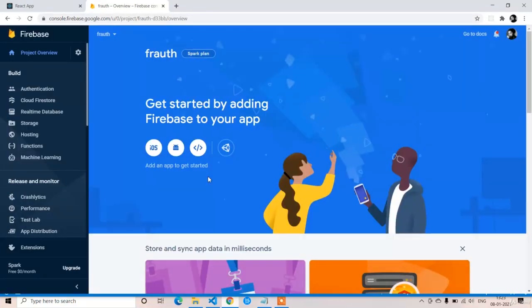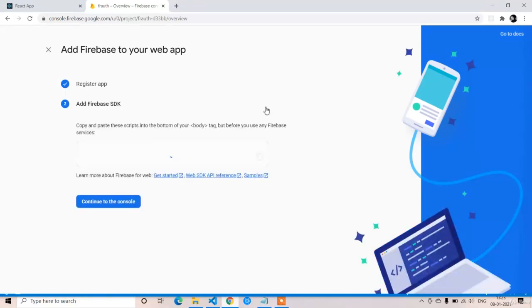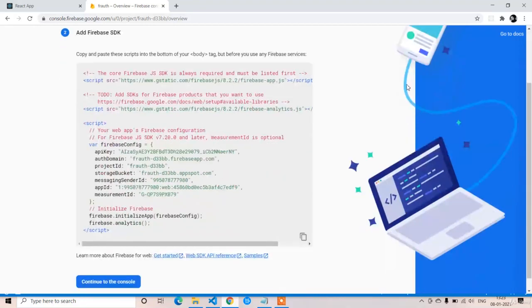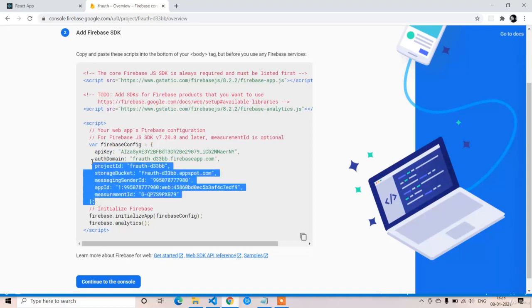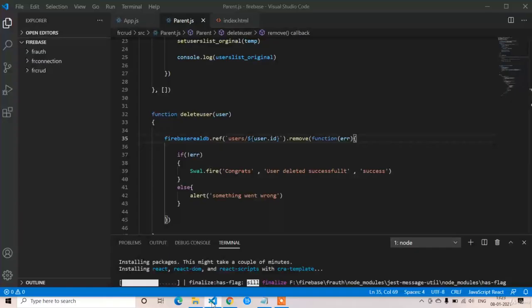Now you need to select the specific platform for this project. So we have to select web platform, and here you need to mention the project name once again, FR auth. Click on register app. It will give the Firebase configuration object for our React application. Not only React application, you can use that in any web application. So this is the Firebase configuration object. Copy this, Control C, and you have to paste it in our project area.